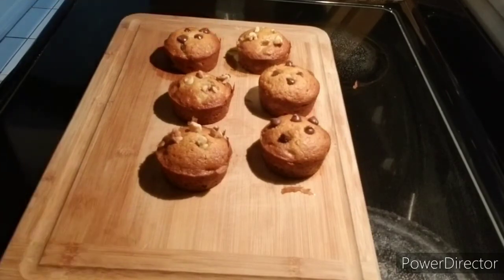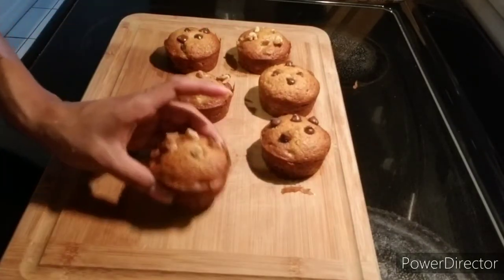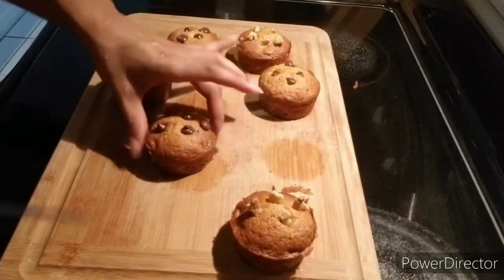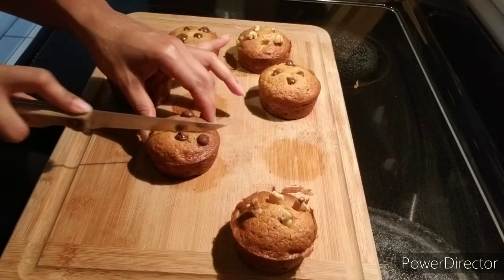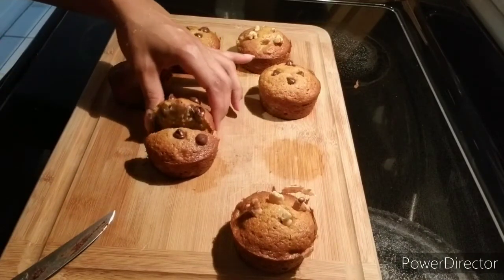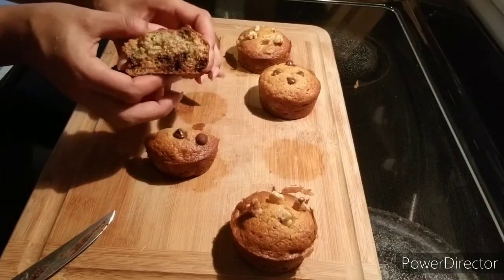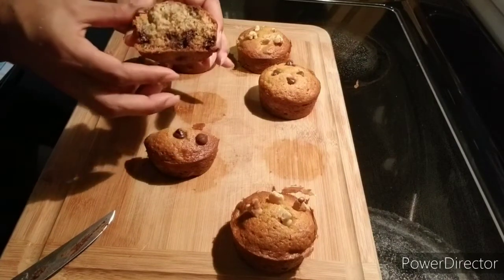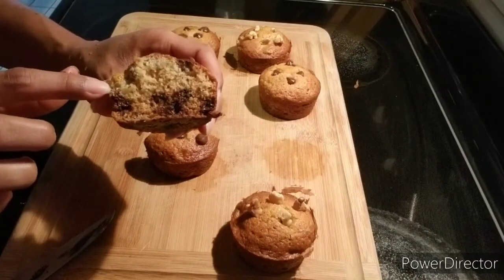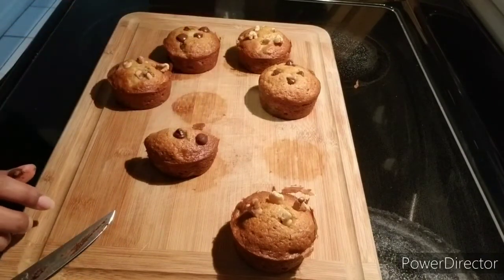But anyways, let me go ahead and cut into it so we can see how it is. I think I'm gonna go with a chocolate chip. Look at that. Definitely nicely cooked there. You can even see that little chunk right there. I don't know if you can see that, but that's a banana piece. You know how I left those little chunks? Oh my gosh, let me try it.